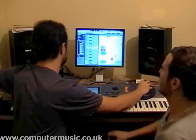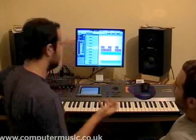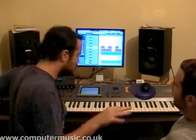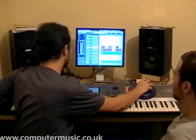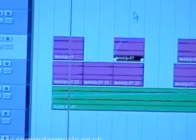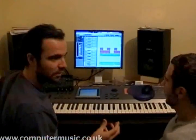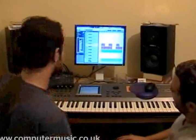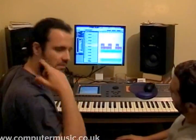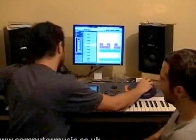For example, say this sound here. It's just a little string sample with some other stuff in there. So what we've done is loop that every four bars, but every other one has a little volume fade-in. That must be for a good enough reason. I can't remember why, but it must mix with the other elements a little bit better with that fade-in, or provide just that little bit of variety, which can make all the difference. Just so stuff's not just going round and round. It is going round and round, but slightly different each time, just to keep it interesting.